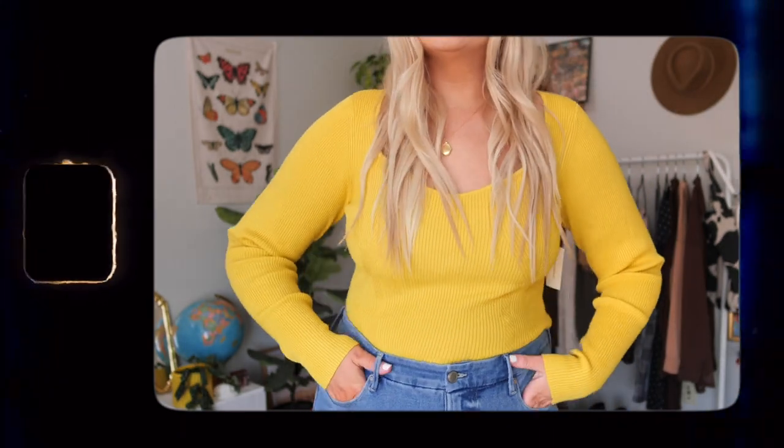I have no idea how I would style this, but we're gonna figure it out together. Putting this on really does feel luxurious — it feels high quality, it feels expensive. I typically avoid yellow having blonde hair, but I do think this looks fine. The sleeves are so long, it's long enough to tuck in and stay tucked. It's a pretty long sweater, really stretchy, really comfortable — soft but not fuzzy. I'm not a full convert yet, but I'm starting to catch a whiff of the hype.